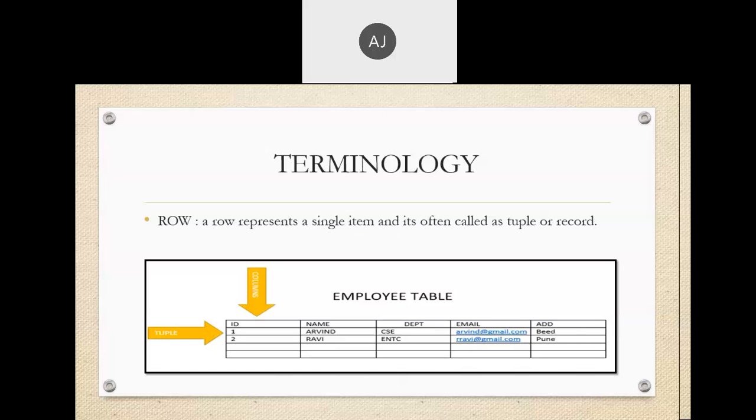Assume that you need to define one database. In that we need to define one table. In that table we need to define some attributes. So these are the attributes. See, these are the columns. Columns are attributes, and each must be unique. These are the attributes and these are the tuples. Tuples, records and data.